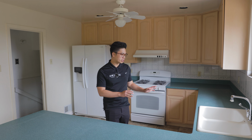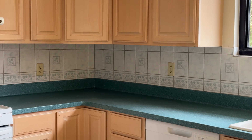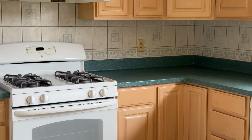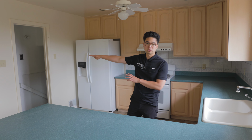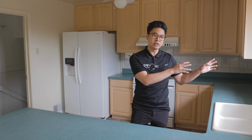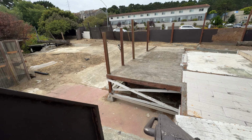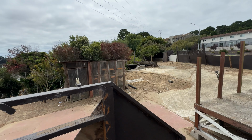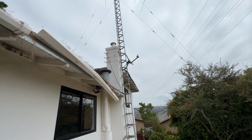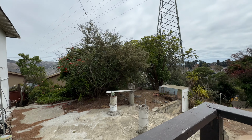So here's the kitchen. As you can see, it's a bit personalized and colorful with the Corian countertops, but it is usable. Most people, however, would probably come in here, offer something that they feel is appropriate, and decide to make changes to it. Off from the kitchen is access to the garage. There's also the utility room. And then next to this window here is access to the yard. And as we get outside to the backyard, just like the front of the house, you'll hear a little bit more car noise because we're next to a main roadway. Also, the lot is not completely flat, so it's not as usable as some people might prefer, but this comes with a house in Buri, given that it's built on the west side along the hill.